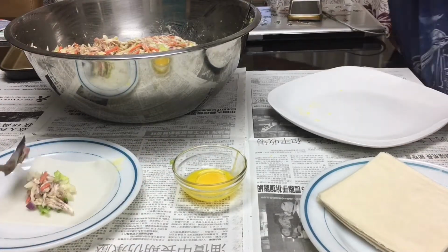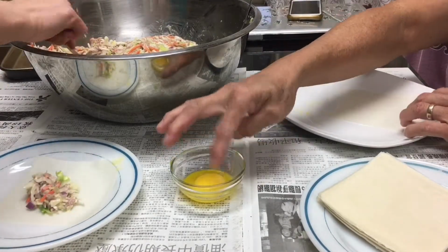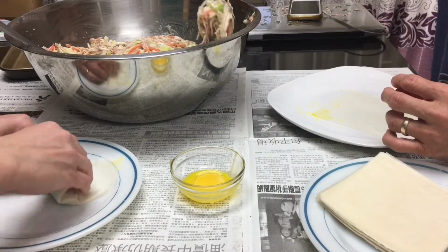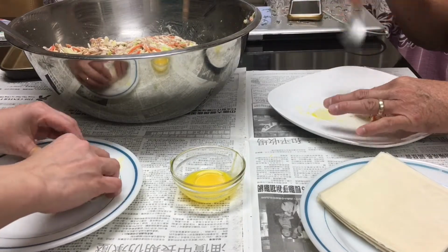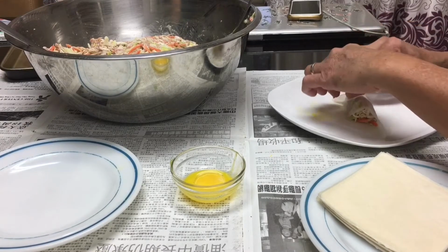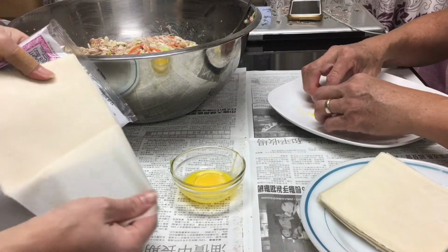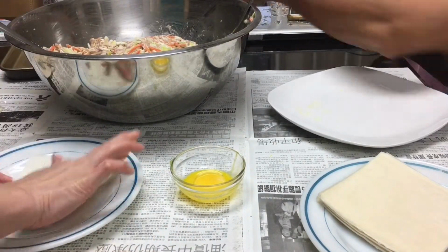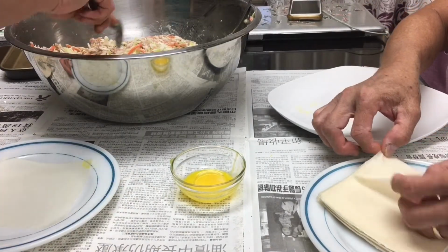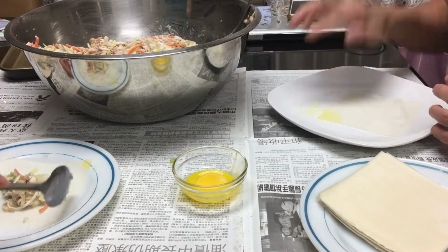So we keep rolling until we finish. Here, as you can see how thin the wrap is. We put a little bit of egg yolk at the corner of the wraps, and then pour the mixture into the middle of the wraps.